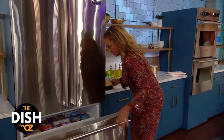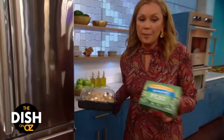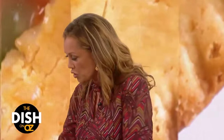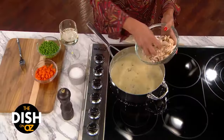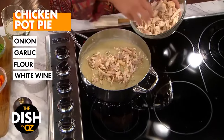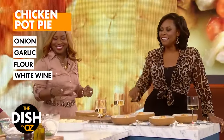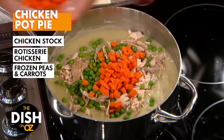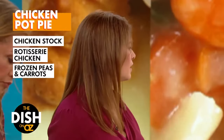Instead of actually roasting your own chicken, go to the store and get a roasted chicken, plus frozen peas. We are all for the shortcuts — we love the shortcuts. Nobody has time to roast the chicken. You've got your roasted chicken here shredded, so throw it in. Frozen peas are one of my favorite things to have in my freezer at all times, all year long. Everybody can use them in a million ways — such a life saver in the kitchen, and a great place to throw in leftovers.